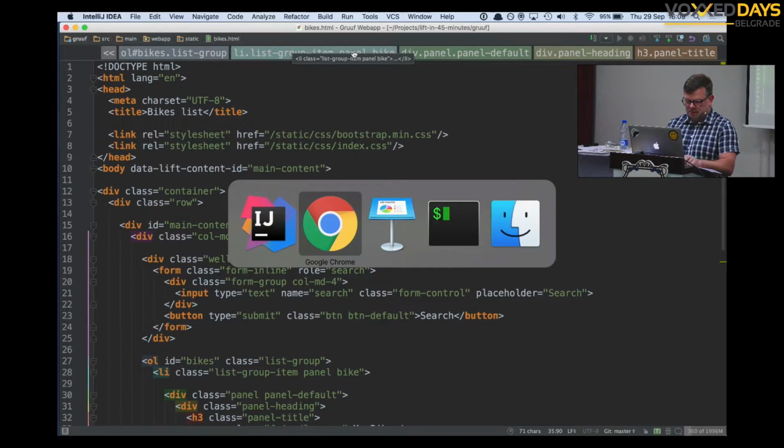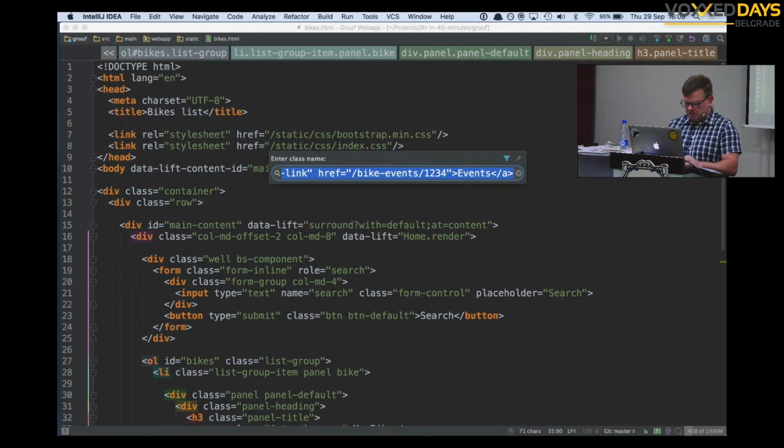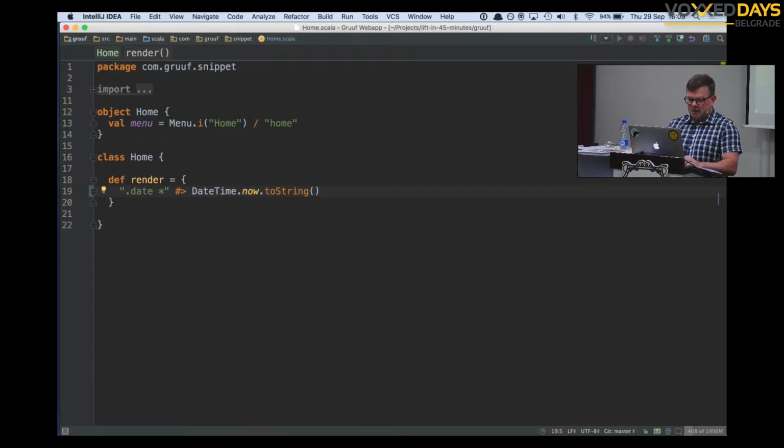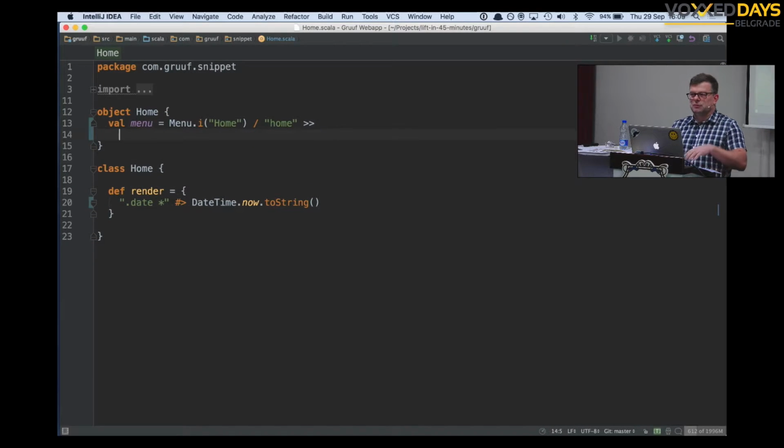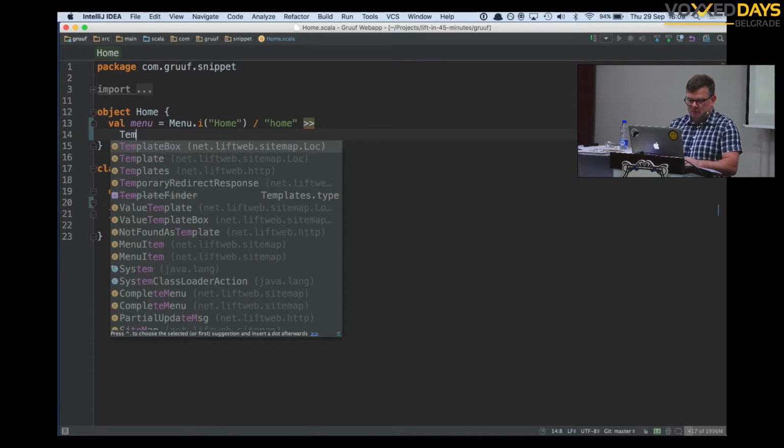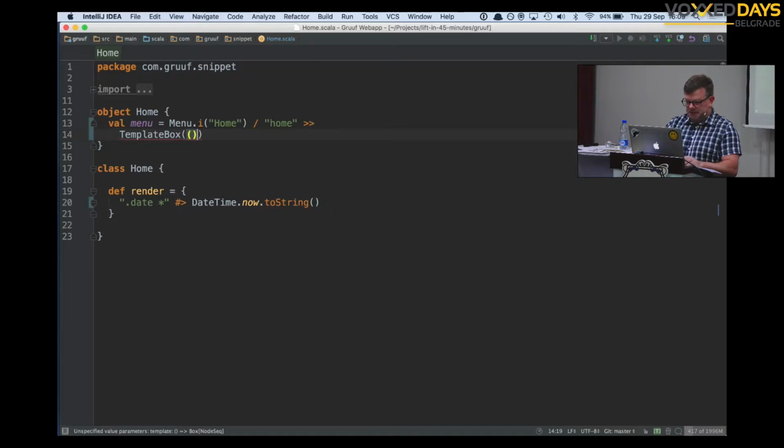Let's switch to... Okay, the first thing to tell Lift is that I want to use this bikes HTML file, yeah? So I need to tell Lift to use it. I'm using this kind of magic code. As you see, it's quite obvious what the code does.